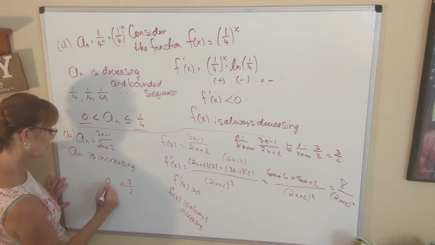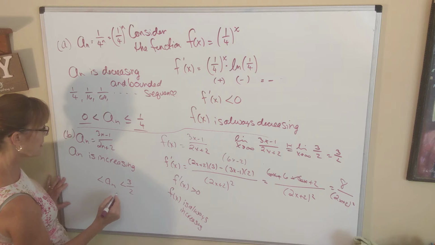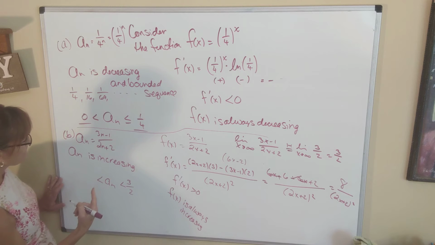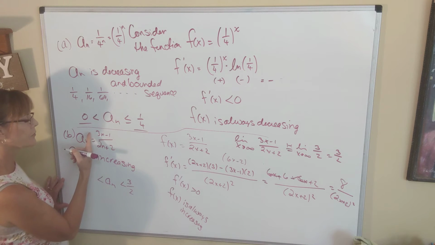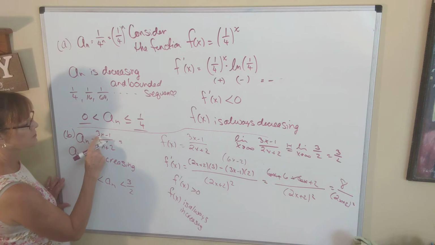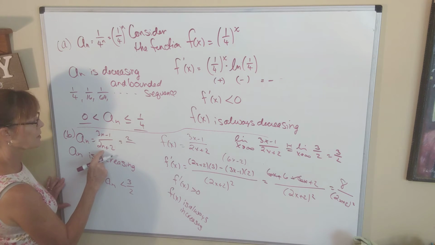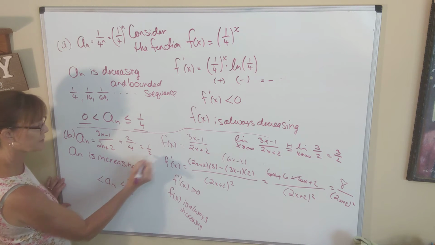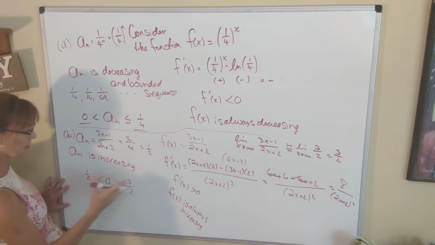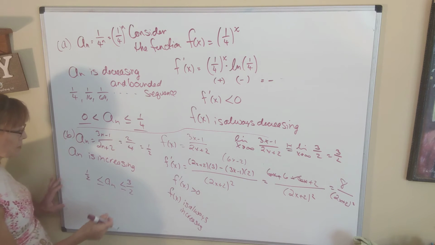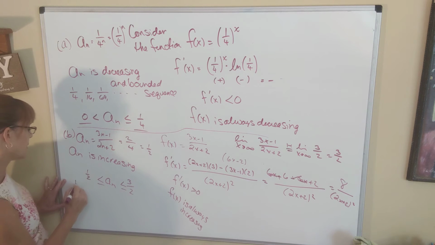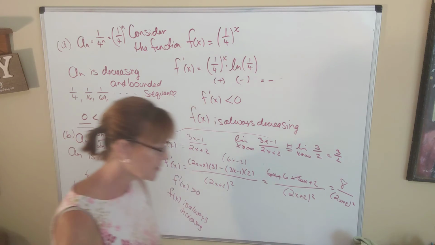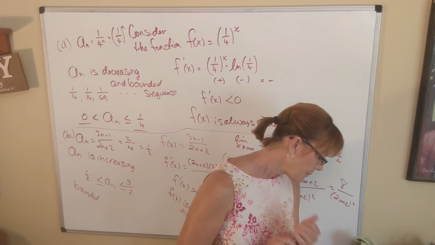All right. And it is greater than, n starts at 1, right? So 3 times 1 is 3, minus 1 is a 2. 2 times 1 is 2, plus 2 is 4, which is a 1/2. So the smallest it's ever going to be is 1/2 because it's an increasing function. So we can put the or equal to. I don't think it'll ever reach that, but it is bounded. Yes, it's bounded. So it's bounded, and this is what it's bounded by, and it's increasing. Okay, let's see. Yep, okay.